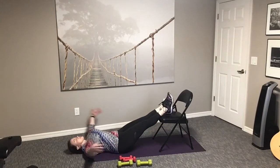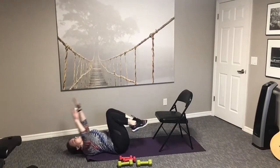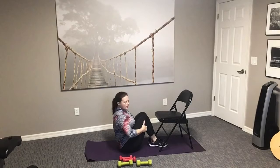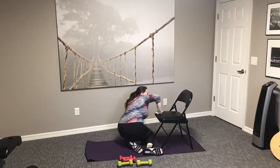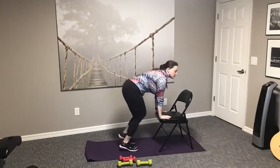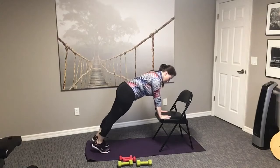Take a moment, relax, just stretch out, reach the arms up overhead, and then bring your knees to your chest, find your way back up. Use the chair if you need it. And then you're coming into a plank position on the chair again.